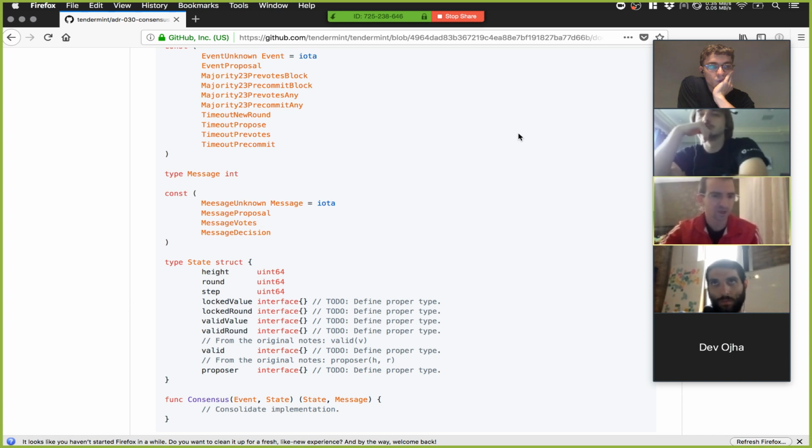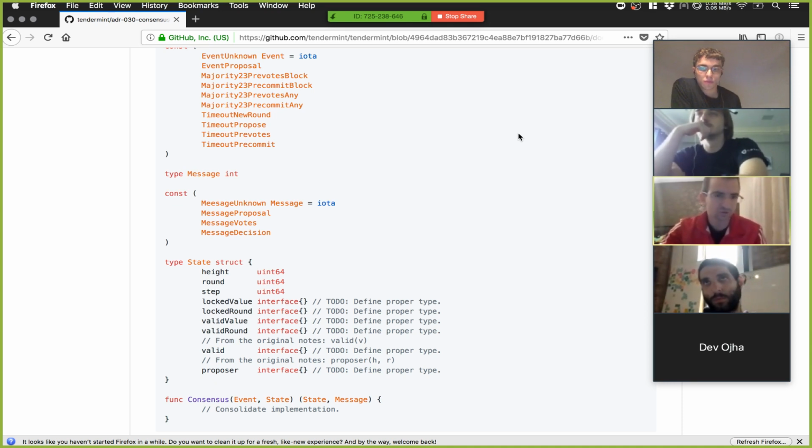For example, the way we send the proposal block is through a proposal message and block part messages. This is an implementation detail, which makes sense in the context where Tendermint is supposed to be used. So we are doing the Swift-based dissemination of the proposal block, but from the consensus core point of view, it's not so important.